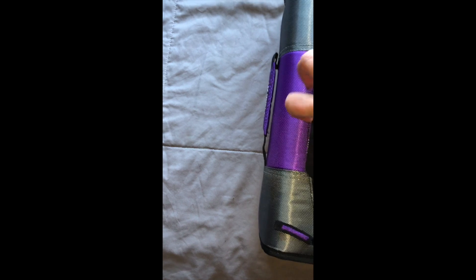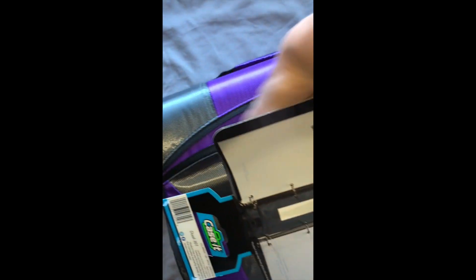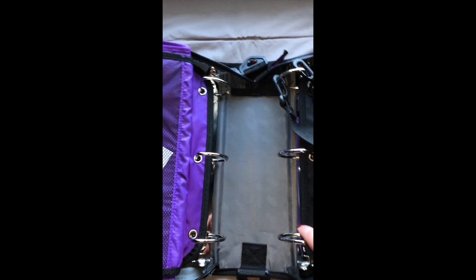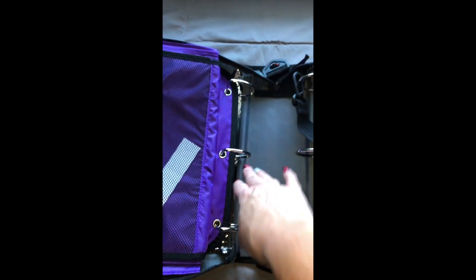The outside has a big zipper pocket also. And I didn't show you in here — these are four inches. I like these because if you notice, they're flat on this side and then they're rounded. I kind of like these better than the round ones. So there's three clips on each side, and each are four inches.